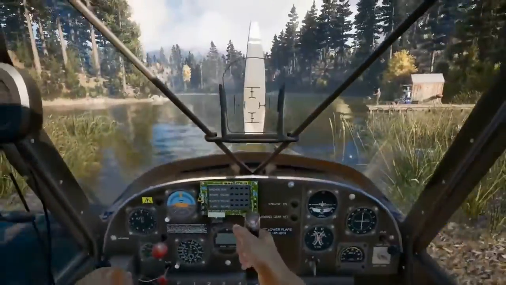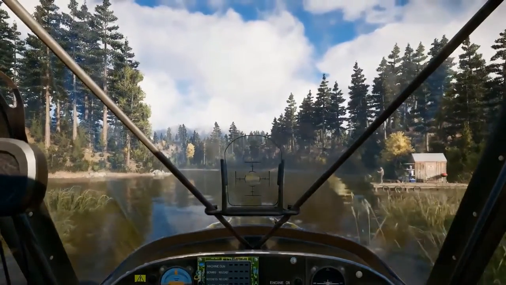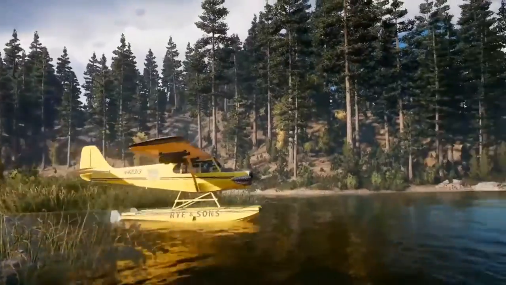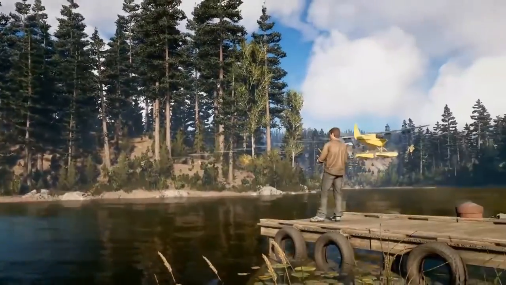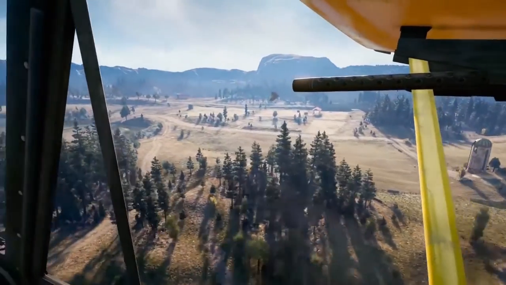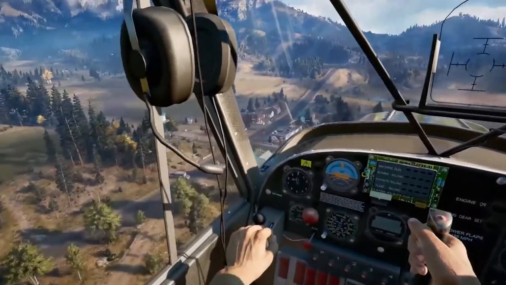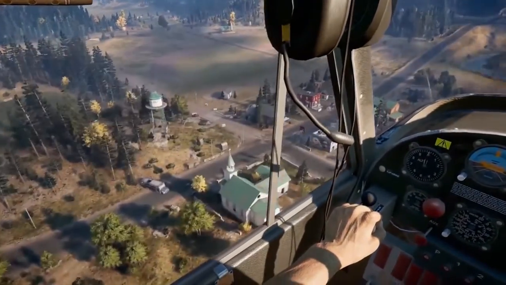So now we've jumped into Nick Rye's plane. It's been in his family for generations, and with it we'll take to the sky to destroy some cult silos that are hoarding explosives. The world that we've built is larger than any Far Cry before. And for the first time, you can explore the world in any direction that you choose right from the start.